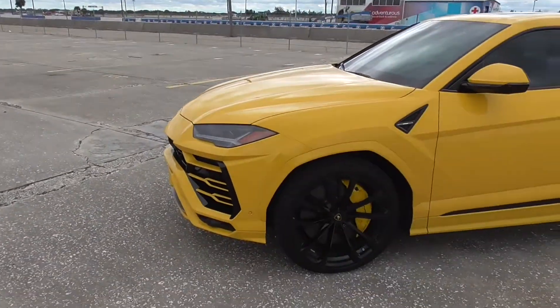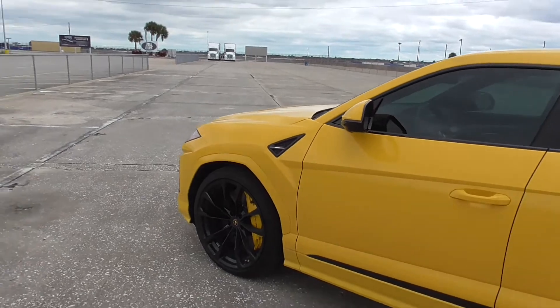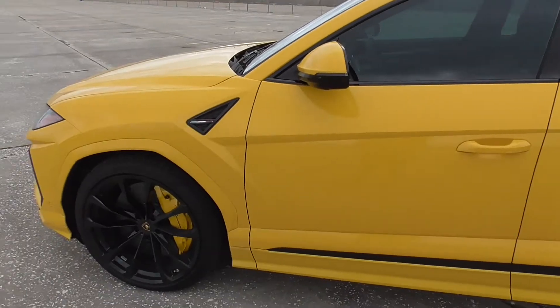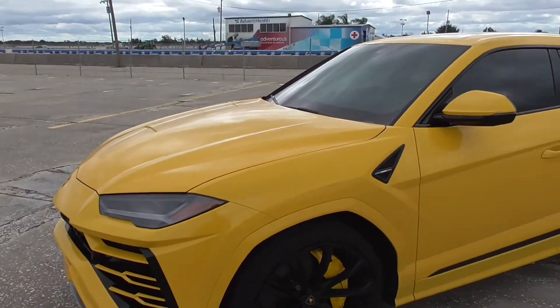It's quite cold and windy out today, so please excuse any wind noise. This is not going to be a very long or in-depth review — I've actually driven the Urus a few times before, so I've already formed a solid opinion on what it's like to drive. This is more going to be checking out the interior and some of the cool exterior features.